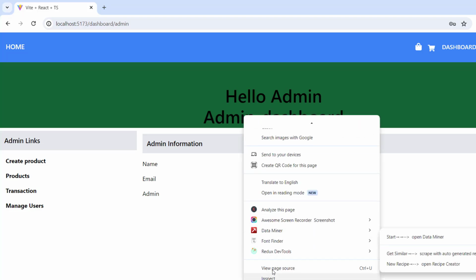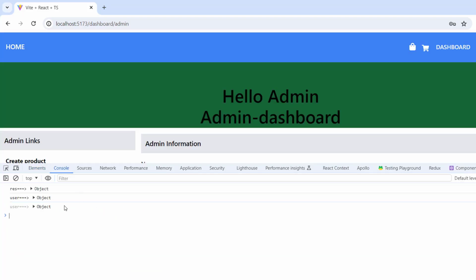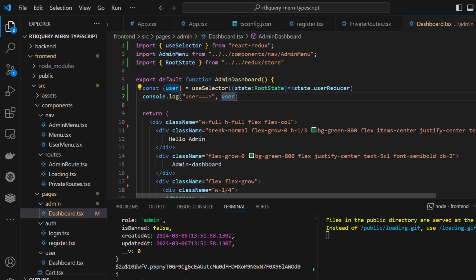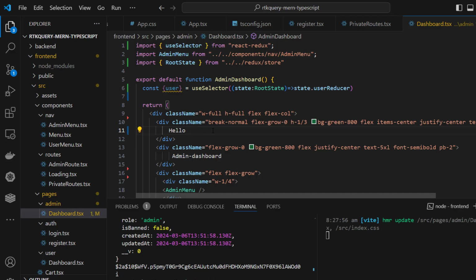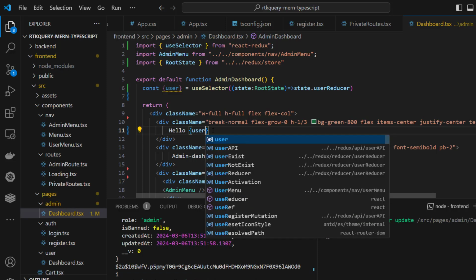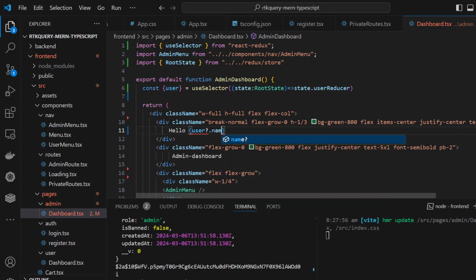The main thing I want to show you is the object. In the object, if I write user dot name, I will get Khalid. If I write user dot email, I will get the email. If I write user dot role, I will get admin. So I'm removing this, and here it needs hello, user dot name.